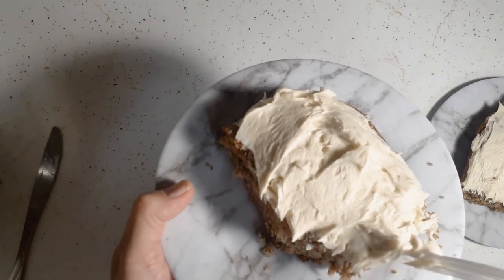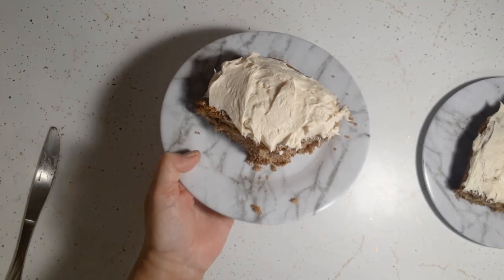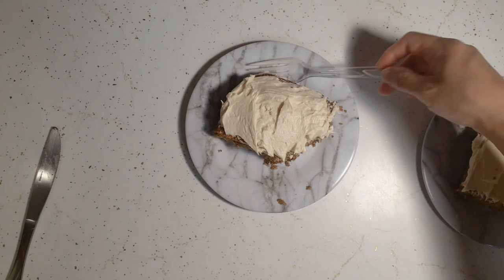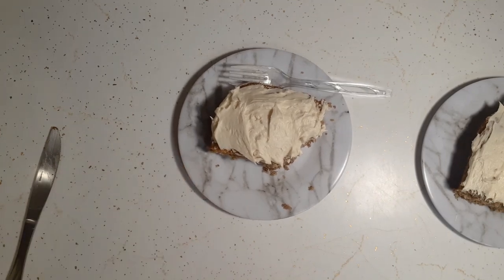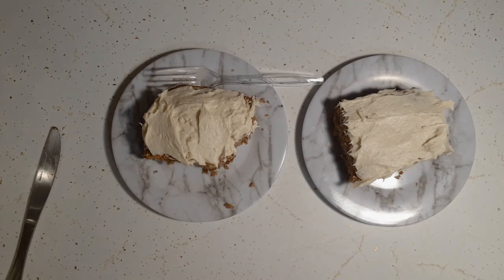I'm happy with the way it came out. Frosting actually gives it a nice touch. So yeah, pretty happy with it. So we're going to go ahead and enjoy our dessert now, and I'm going to wrap up the video right here.